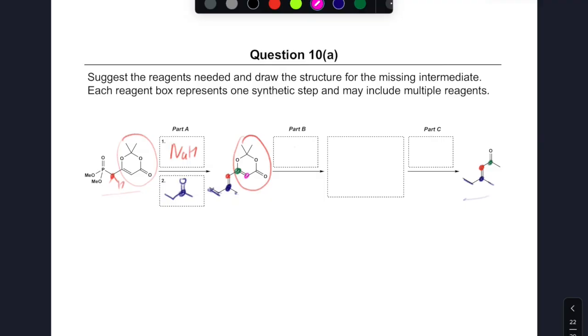Now notice what you've done is you've lost all of this chunk over here. You're missing this acetal piece, and then more importantly, you're missing this chunk over here as well. So it's going to be a 2-step process where we probably open up this acetal first, and then second, lose this CO2 or carbon dioxide in that part. So first step is just really an acid catalyst. So it could be catalytic HCl, whatever, in water, right? So we need water present because we're doing a hydrolysis. If we do that, let me just draw out what that fragment would look like first.